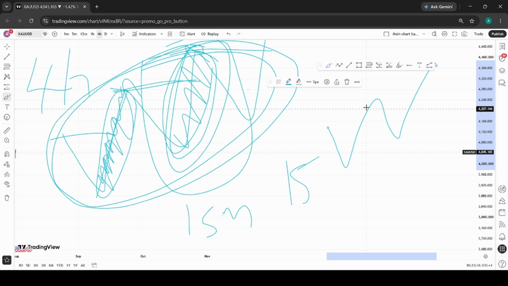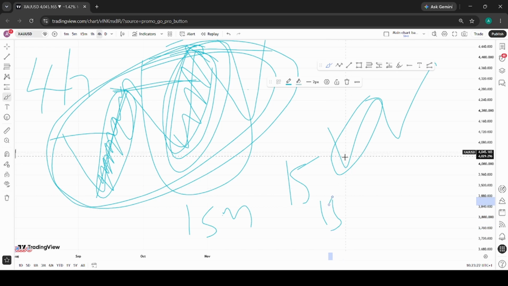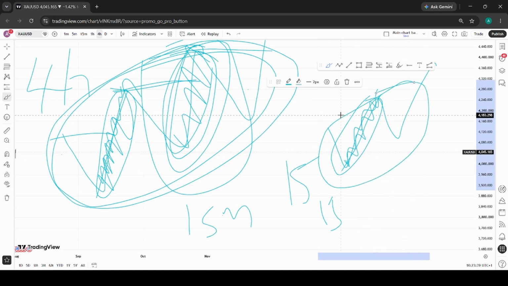There is movement inside movement. What I mean by that is this particular movement, which is on the 4 hour time frame. If you go over to the 15 minute time frame, there is movement inside this particular movement. In the 4 hour time frame, it's just one push, but in the 15 minute time frame, there are higher highs and higher lows. So this is the reason why this is regarded as external market structure, or external structure of the market. I hope you understand it now.